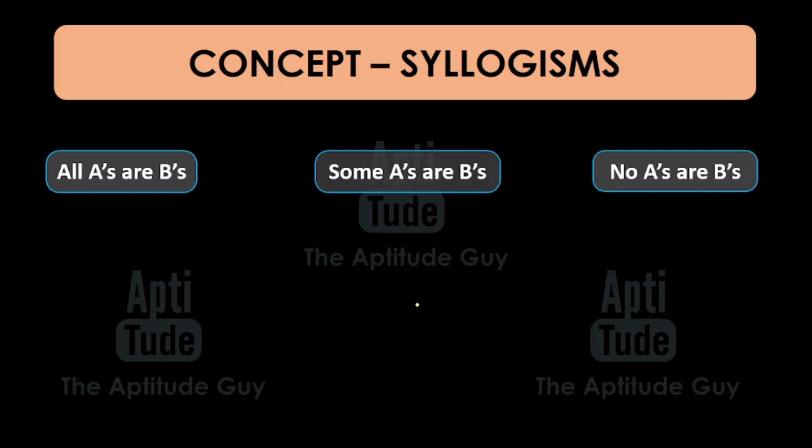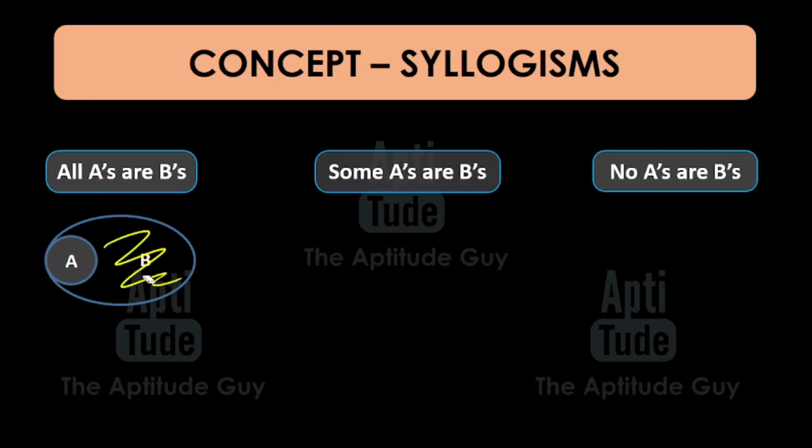Yes, exactly. So, think about how all A's are B's will be represented in a Venn diagram. You're obviously thinking one circle inside another circle, right? Now, which circle is inside which circle? The correct Venn diagram is A inside B. All the A's are B's. That means every single element of A is inside B. Does this mean that all the B's are A's? No, these B's are not A's, but all the A's are definitely B's.